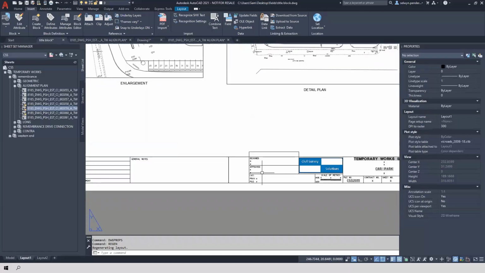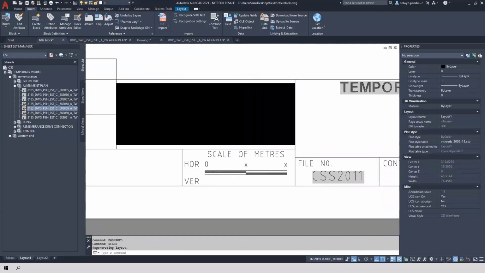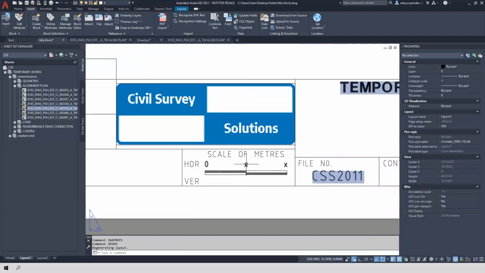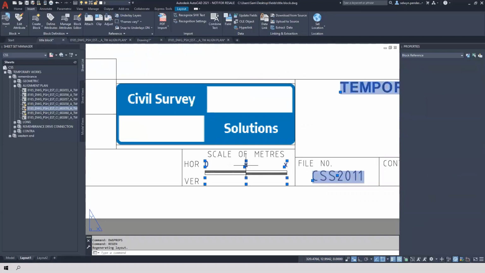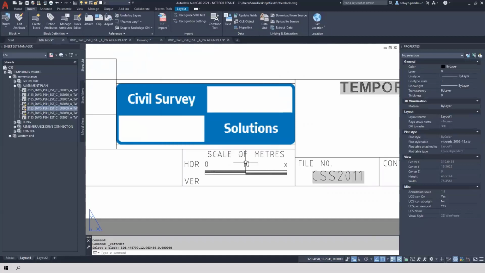Another little one here is we've got a scale bar. Normally you put like 5 here and 10 here or something like that. I'm just going to show you. So it's 1 to, we'll just make it 1 to 10. So I'll just put 10 in here. And what we need to do is this figure here needs to be the number 10 multiplied by 2 to get this figure here.